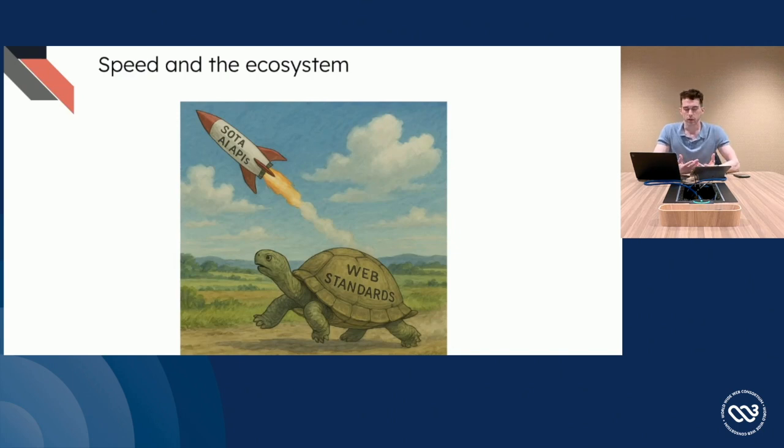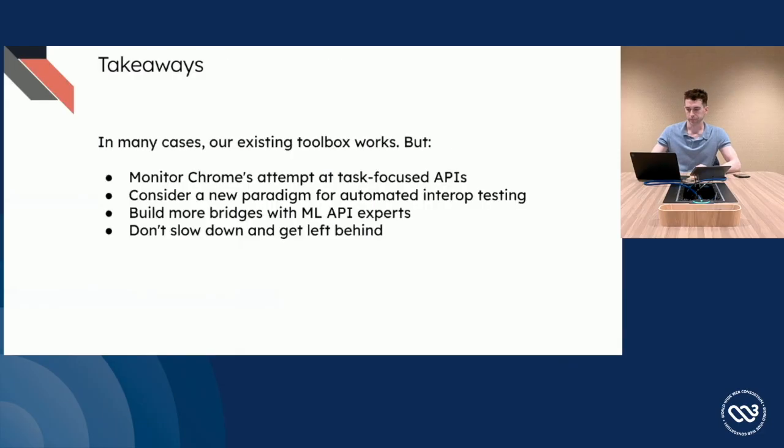I will say that one path we could take for this whole space and this whole challenge is to use the standard web platform slow follower role that we've gotten used to. We wait a few years for things to settle down. We come up with the best lowest common denominator API that paves all the cow paths. But I'm not sure that this is a workable strategy in the midst of the singularity.